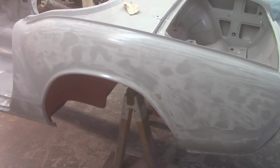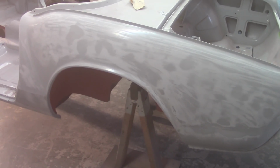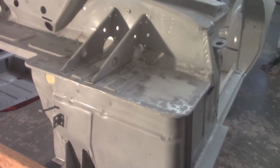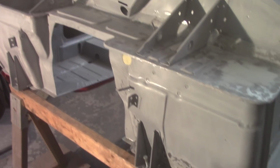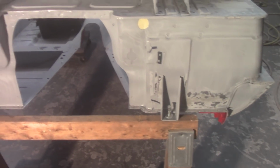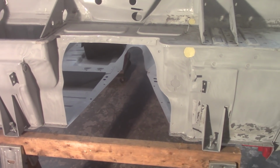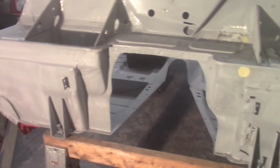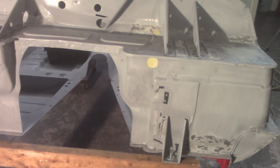So here's the driver's side rear wing. Nothing surprising there. It looks pretty much just like the passenger side did. Bunch of low spots in it, and then this really bad, horrible spot down here where I did the fender repair not very well. Unfortunately, just based on the time it is right now, it's about 2:30, and how much time it's going to take me to get it done, and everything else, I'm not going to be able to get the bulkhead back into epoxy today, so that's going to put a little damper on getting Raptor liner up here. But so be it. Not gonna rush it. So I still got to scuff it all up. I've started it, but I want to hit it again and do other things.